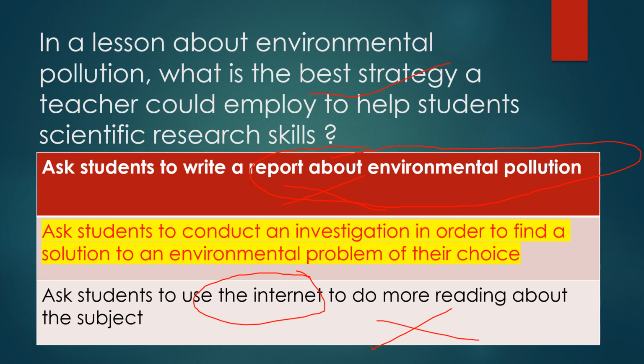If you asked a student to conduct an investigation in order to find a solution to an environmental problem of their own choice, so maybe they would choose, there is an information gap here. They are going to select first three options, then they are going to single out two, and from those two they can single out one best option, environmental problem, and then they are going to conduct the investigation. So this option involves a lot of critical thinking, creative thinking, imagination. So obviously these are the 21st century skills. So this is your right option and go for it.